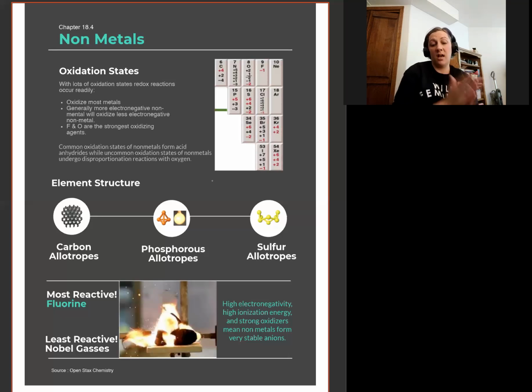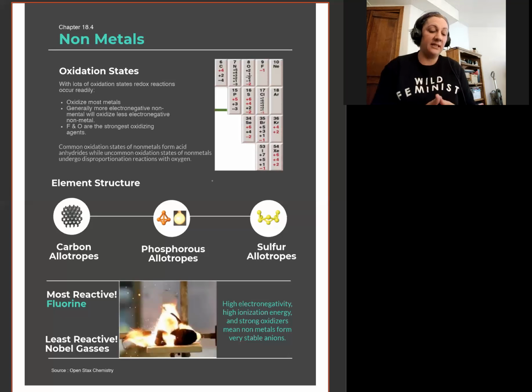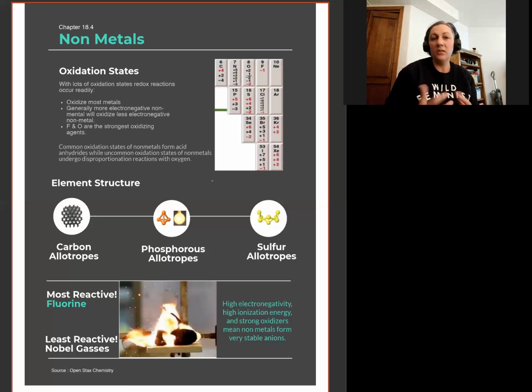So starting with carbon, carbon has lots of allotropes. Think about diamond, graphite, charcoal, coke. Carbon black itself can be graphene or fullerene. It can be structured as nanotubes. I have a picture of graphene here for my carbon allotrope, and it has a conjugated single double bond system, coming back to that incentive to form strong pi bonds because they're such a small atom without d electron orbitals.